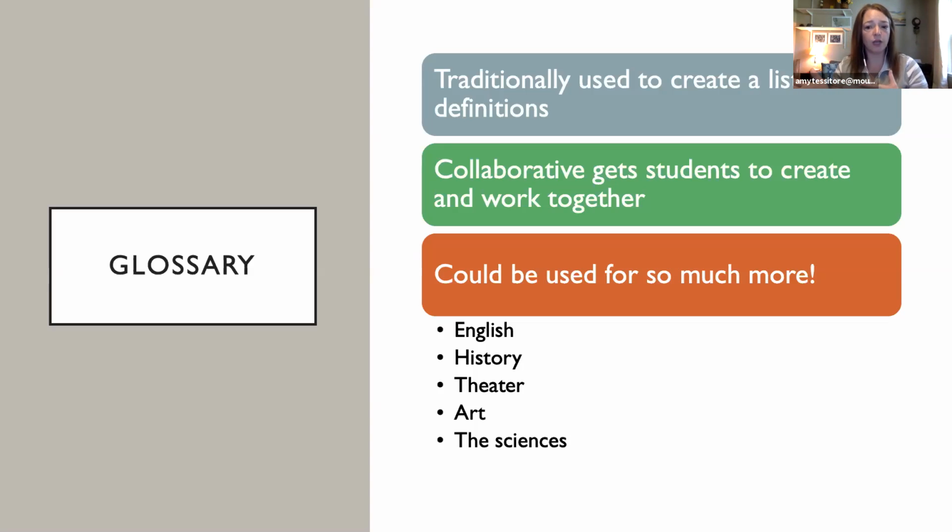You might do the same for history. You might do this for theater. You might do it for art. Students could be uploading art. They could be uploading their set design, images of these things into a large collection that's there for everyone to see. Great for the sciences. Maybe you want them to have a collection of equations or principles related to whatever the scientific theory is that you're teaching. It's a great way to get people in there.